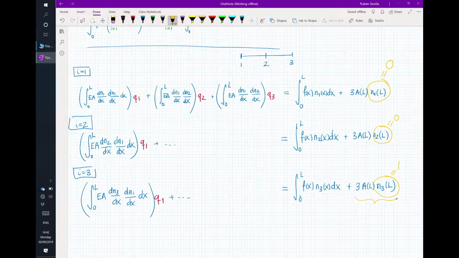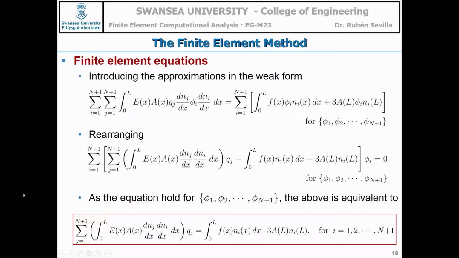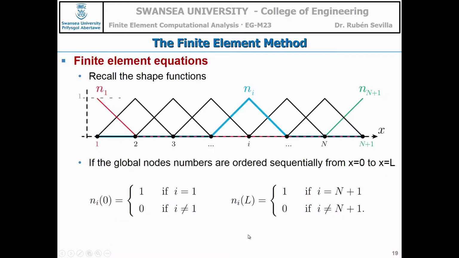So let's go back here. Okay. So that's my equation. I just did an example here on the tablet. This is exactly the discussion I just had with you. Shape functions at the left end. There is only one that is non-zero. It's the one associated to the first node, as you can see in the picture, the red one. All the other ones at the left end do not contribute. Okay? And the same for the right end, which is the actual one that we discussed. The only one that is contributing there, the only one that is non-zero is the green. All the other ones are 0.